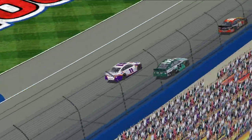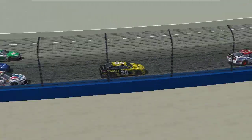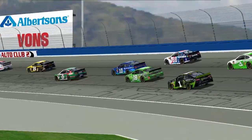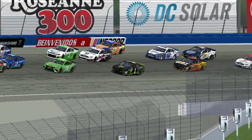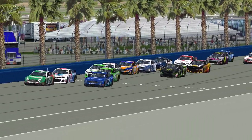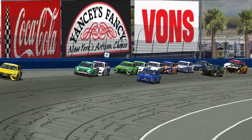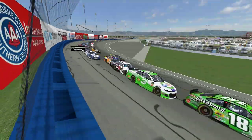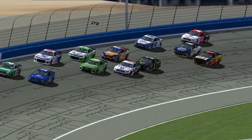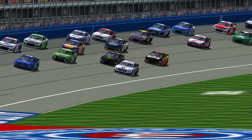Battle for 2nd now. Denny Hamlin working on the 24 of William Byron for 2nd place. Ryan Newman goes by Alan Morella and Bowman. Here comes the 18 of Kyle Busch, the 1 of Kurt Busch. Behind them, the 17 of Chris Buescher. He's been pretty fast all weekend long, really both of the Roush Fenway Ford Mustangs, Ryan Newman and Chris Buescher. And Buescher almost got into Kevin Harvick, but it looks like it may have even helped Kevin Harvick, as he now goes top to bottom, making it 3 wide on the 18 of Kyle Busch and the 88 of Alex Bowman.